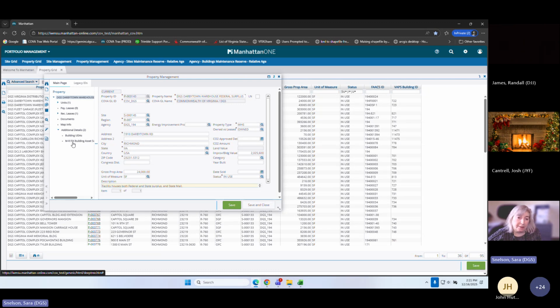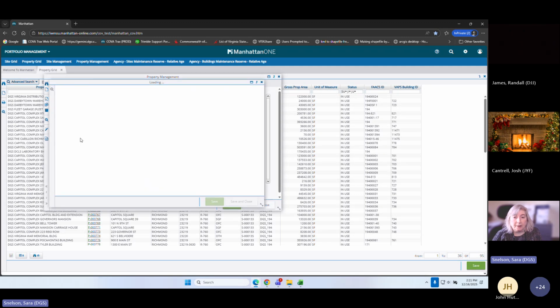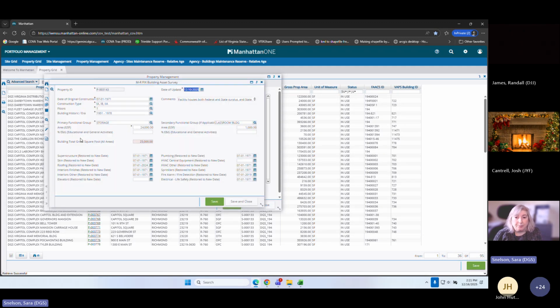What you're looking for is MR fix building asset survey. So for the property records, there's only one MR fix form. And again, it's off of the additional details menu. So now that I had that expanded, I just simply click on MR fix building asset survey, and now it's going to load that form.